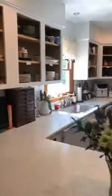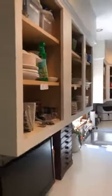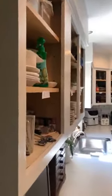Let me see if you can see. The cabinets are a semi-gloss pure white. There, right there, you kind of pick up on the reflection, and then the wall is just an eggshell finish.